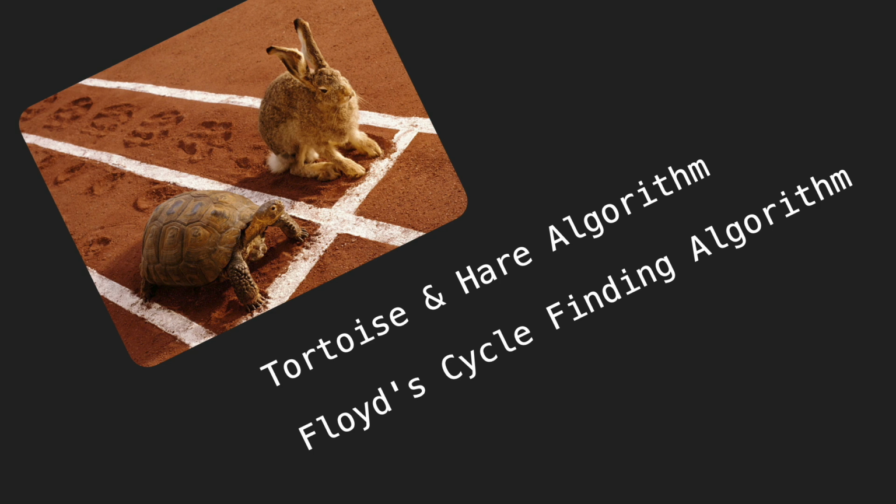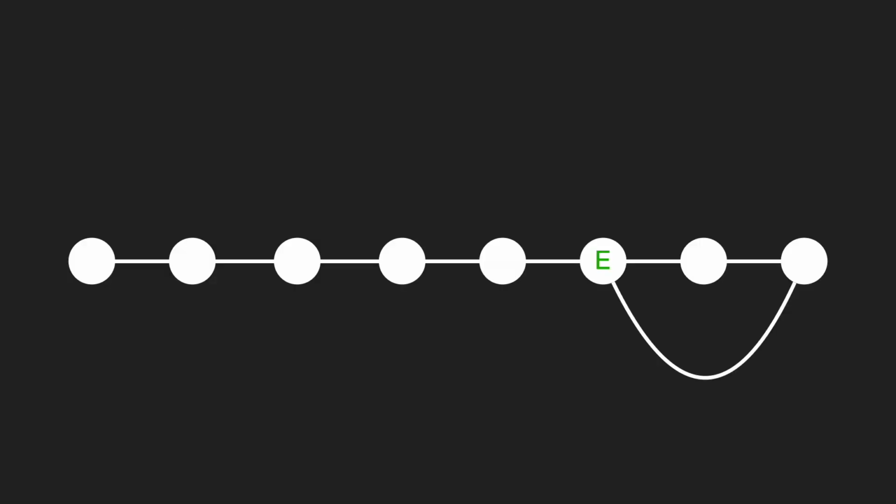How does this help us solve the coding problem though? Going back to the diagram, let's take a look. We run through the algorithm as before with Linked List Cycle 1 until they meet. Now, what happens if we reset the slow one back to the head node? And instead of making the fast pointer travel 2 steps at a time, we change that to 1. So same as the slow one. And then we let them traverse the linked list again. And when they meet for the second time, that is our entry node E. That is the answer we want for this problem.